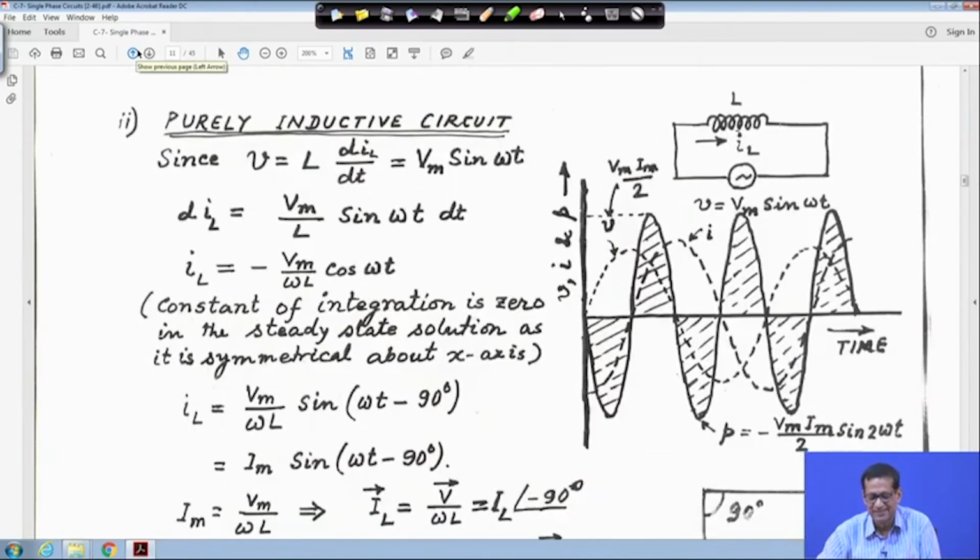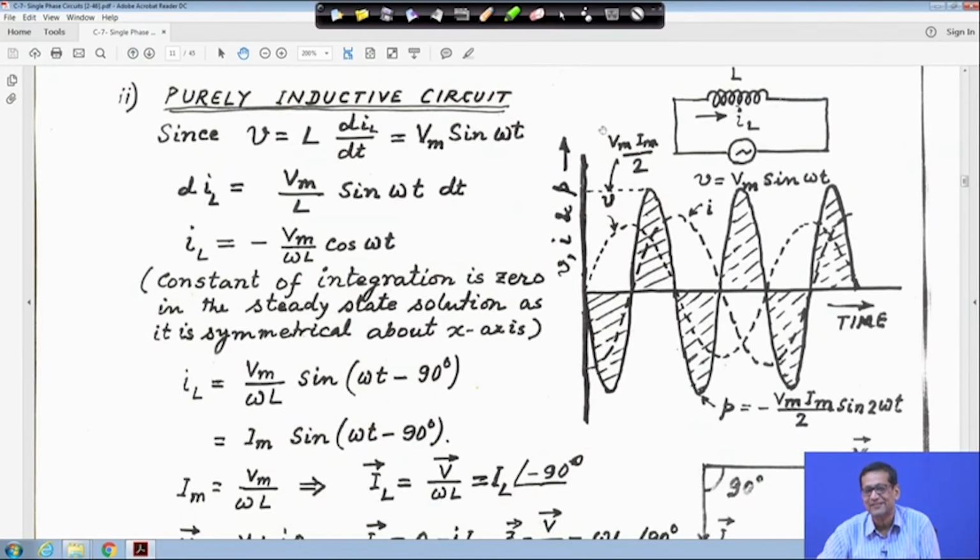a purely inductive circuit. You have to understand a little bit here: what I have done is first taken one single element at a time, so that we can see how the concept works, right. So, next is the purely inductive circuit. In this case instantaneous polarity will be there, I had missed it, it is plus minus, and the inductive circuit is L, no other element is there, and the current flowing through this is IL, with instantaneous polarity, right.